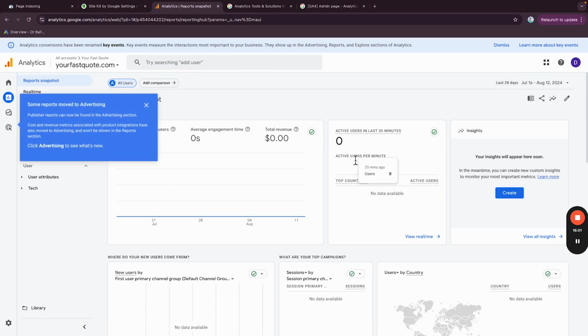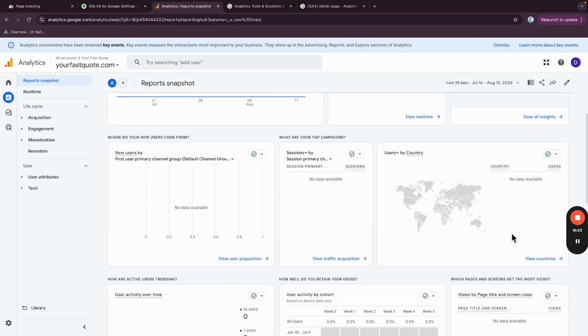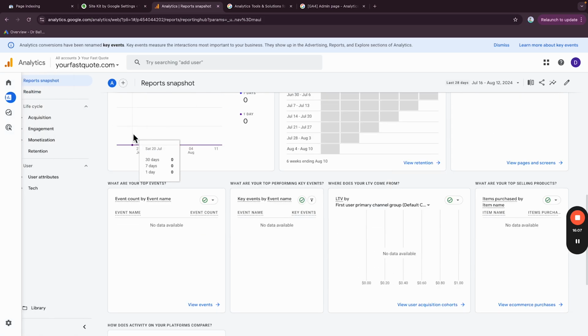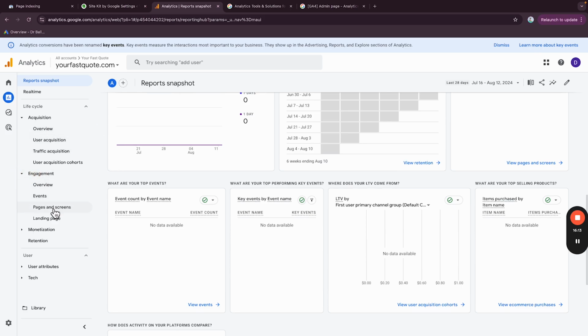This is what the interface is gonna look like when the data starts flowing inside here, and then you can see your acquisition, like how the customer is coming, what sort of engagement is happening, what pages they are going to, what landing pages they are visiting.